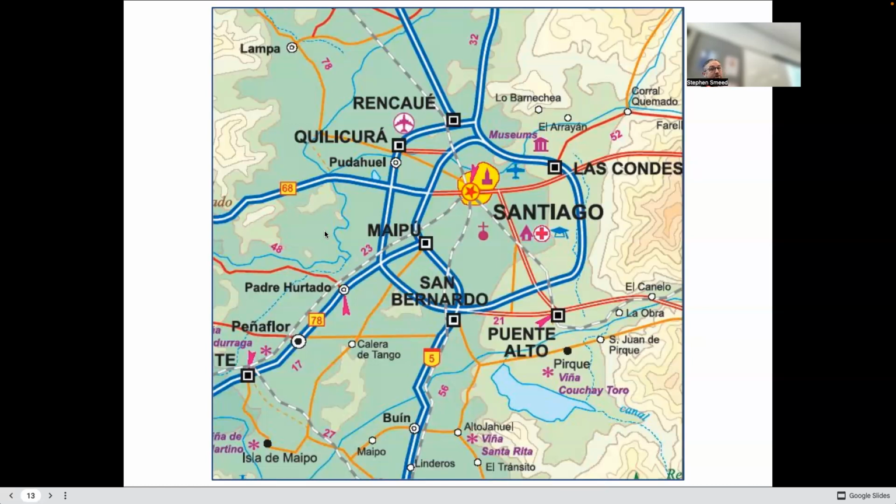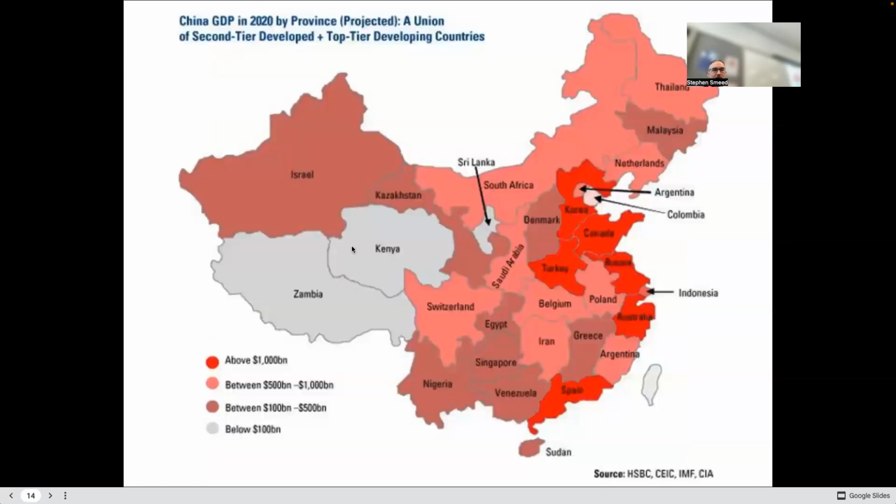We can make some assumptions here, but you know what assumptions do? They make an ass of you and me, right? Because I would assume that that little plane is an airport, but maybe that's a crash site. I don't know. I'm making an assumption. I think those little squares are medium-sized cities, but I don't have a legend, right? So this is a terrible map. The numbers represent the road numbers, but maybe this is how many kangaroos were last spotted there, for all I know. Who knows? How about this one?